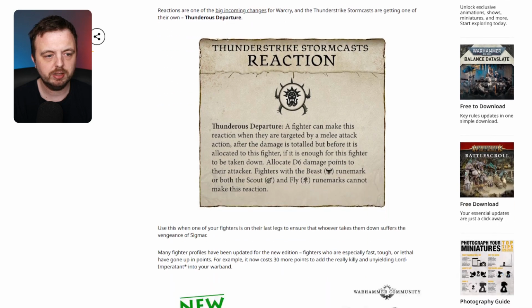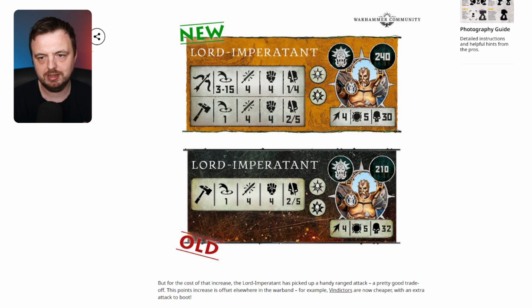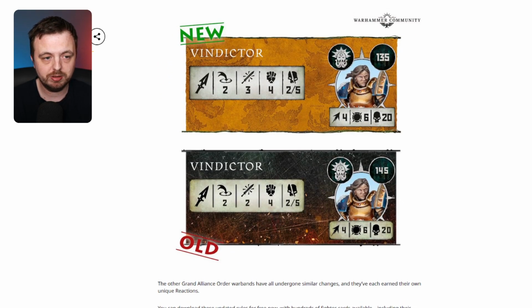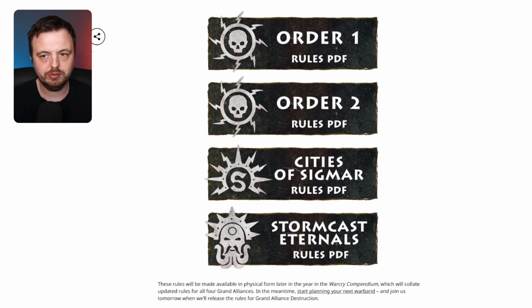So on this article, they obviously talk about some of the new changes here. You can see one where the points have gone up a little bit, and they've added various things, taken stuff off, whatever they're adding. They've done that with the old and the new in that one, and they're giving you another one here. Now this is all talking about the Order, and this specifically is talking about Stormcast Eternals. But then as you scroll down, you can see the rules. They've got Order 1, Order 2, Cities of Sigmar, and Stormcast Eternals.